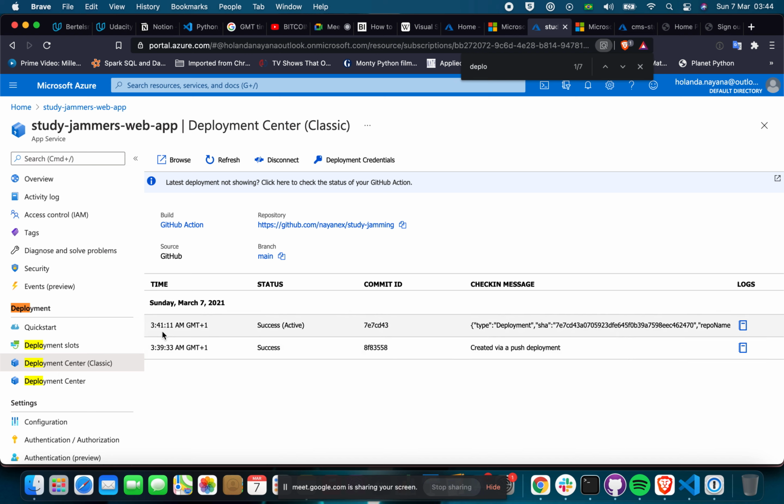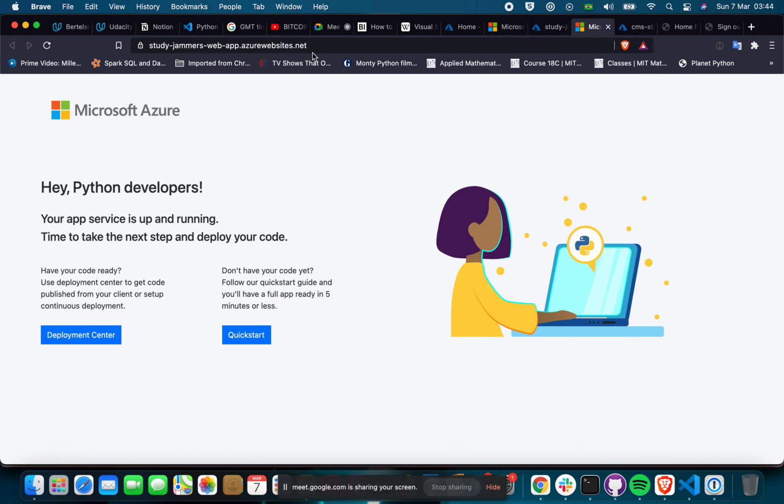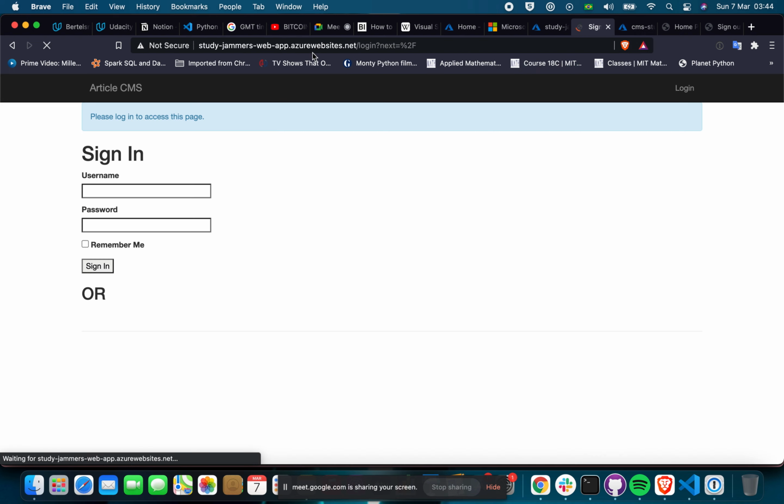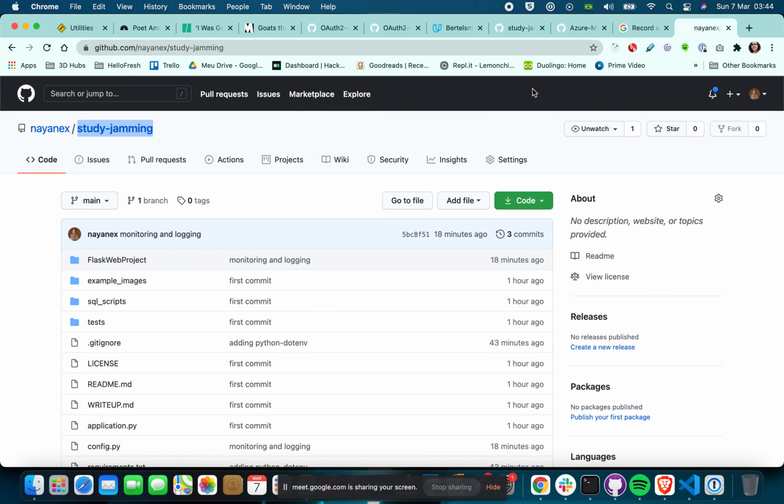It says the last deployment was done at 3:41. It's success, active, but actually it does not show me anything. Oh, now it shows. Okay. Yeah, so I'll send a link of the other one so you guys can try it out.